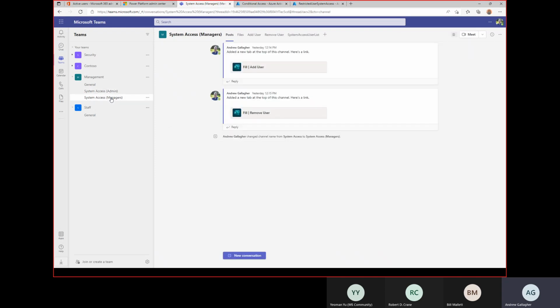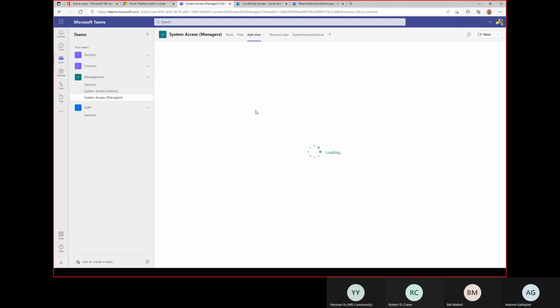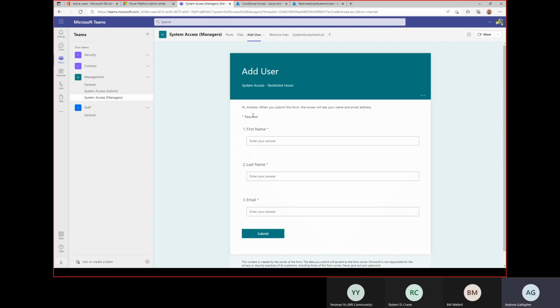Now, we tried to make it simple for the manager, where he can just go to the add user form. So basically, we want to add the user to a list, and to do this, we're simply asking for the user's first name, last name, and email address.